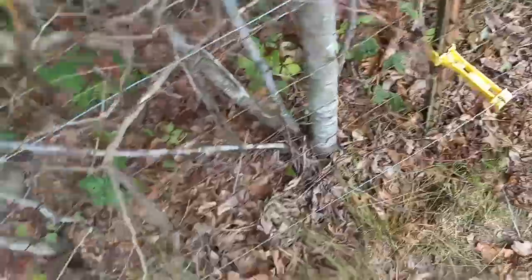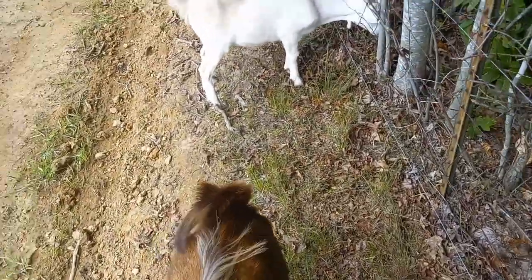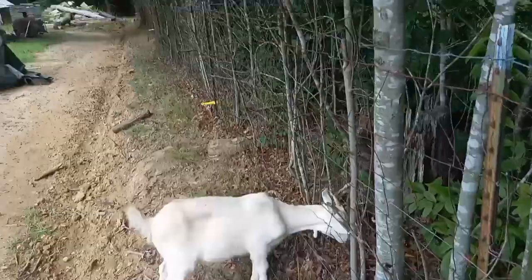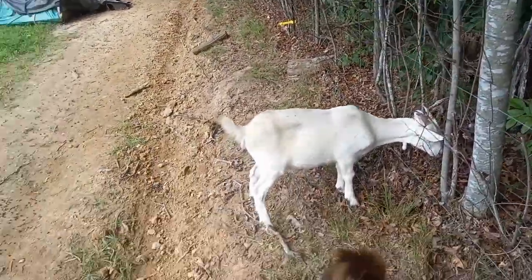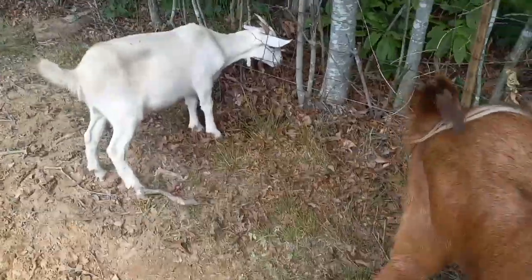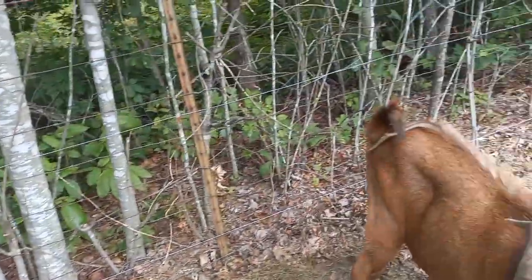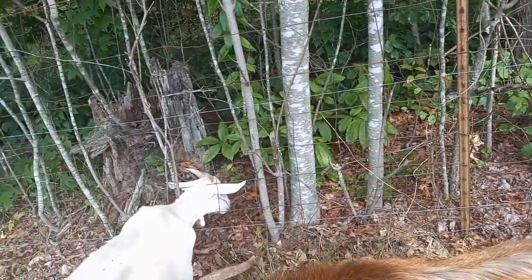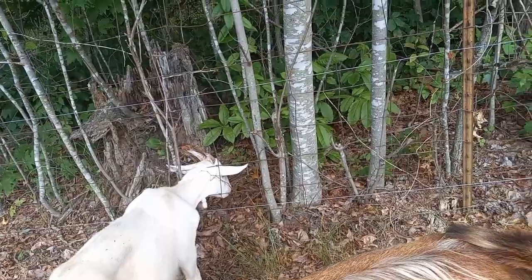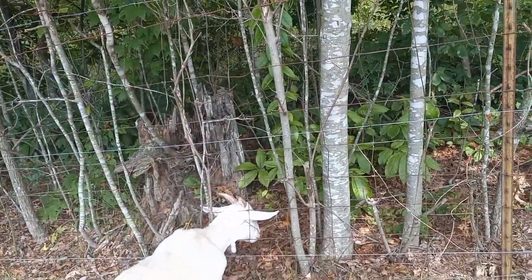If you run one about 10-12 inches off the ground and another about 12 inches up from that, that will make it where the goat gets whacked before it gets its head stuck through. You can see there's one right there, one right there. These standoffs are about 40-50 feet apart — you don't have to put them every post. I think you're actually better having a good amount of flexibility, so that when the goat steps on that wire or something lands on it, it doesn't snap off the post.